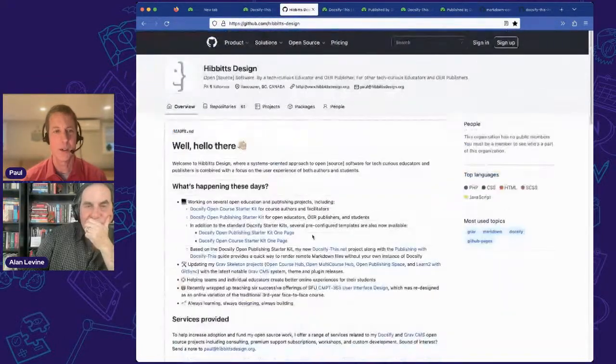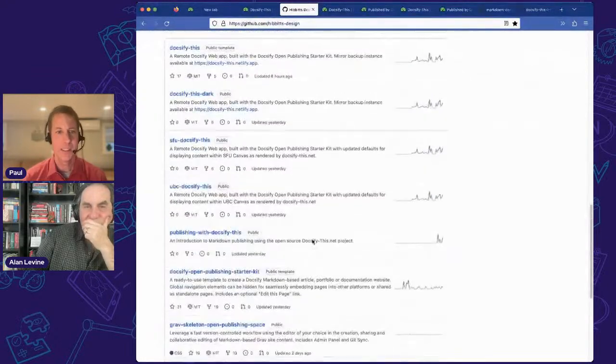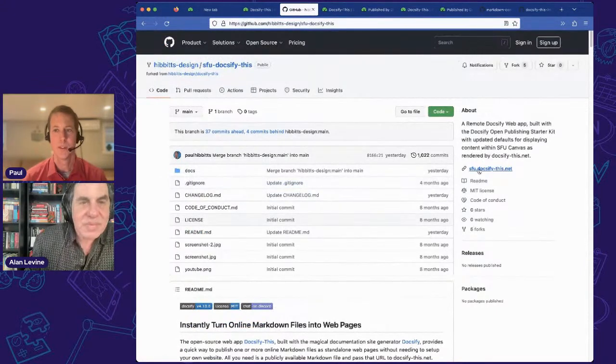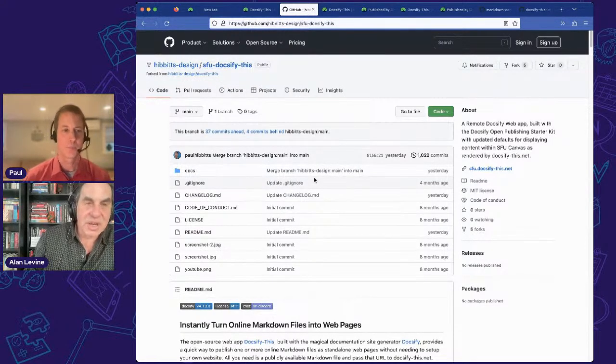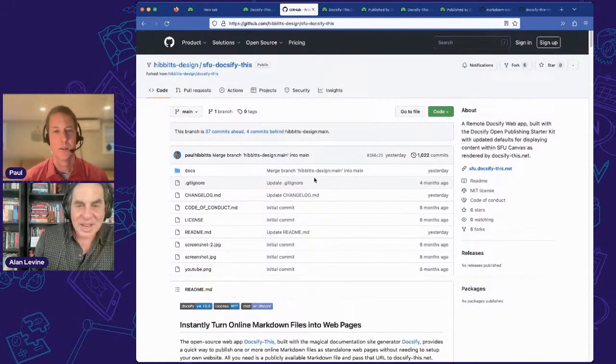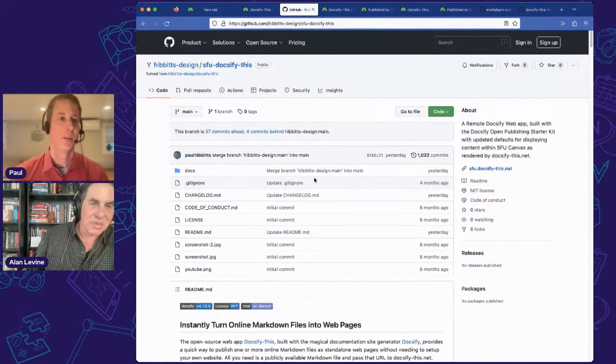And I use something quite similar to that. If I go here, I'll actually show you. Here is my SFU Docsify this instance, and this is what I just showed you. This is basically just a fork from Docsify this, so I can customize it. It's still running from GitHub. You basically fork it, and if you want a custom domain, you just point to it.